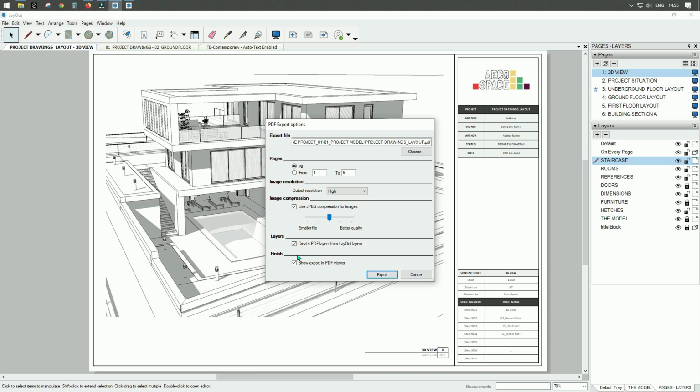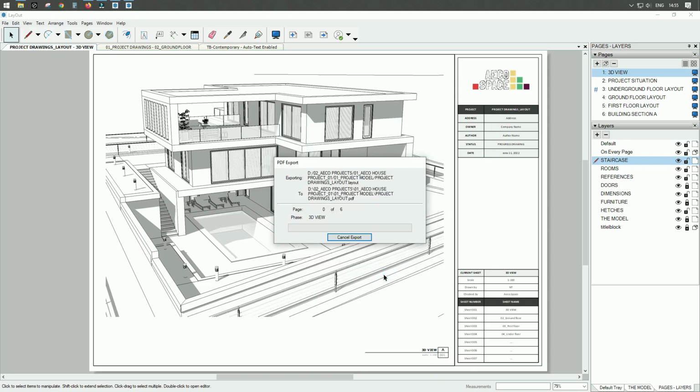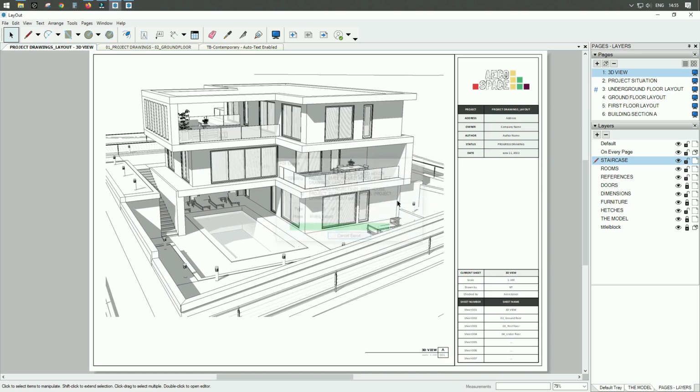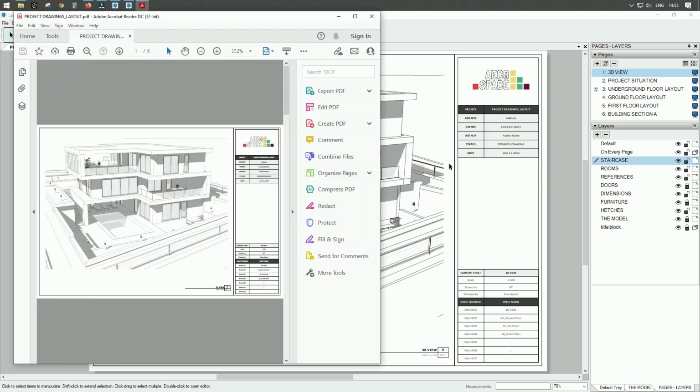And show export in PDF viewer, click export, and now the layout starts exporting your layout pages. There are 6 as a whole, and you have to wait a couple of minutes to finish this export.